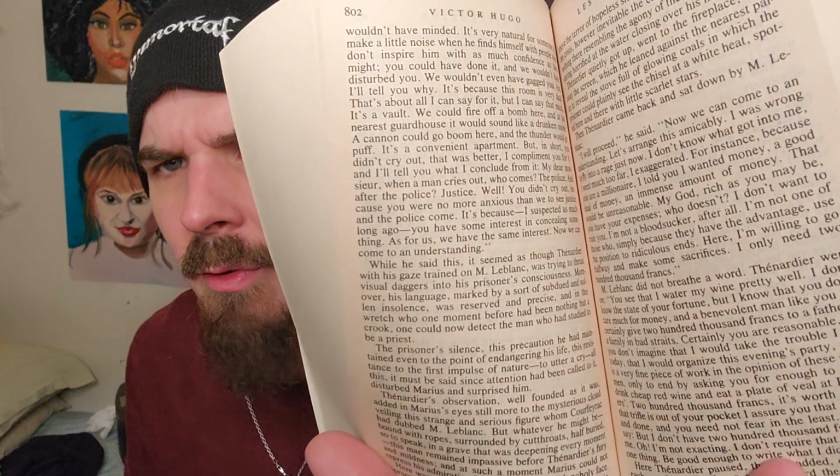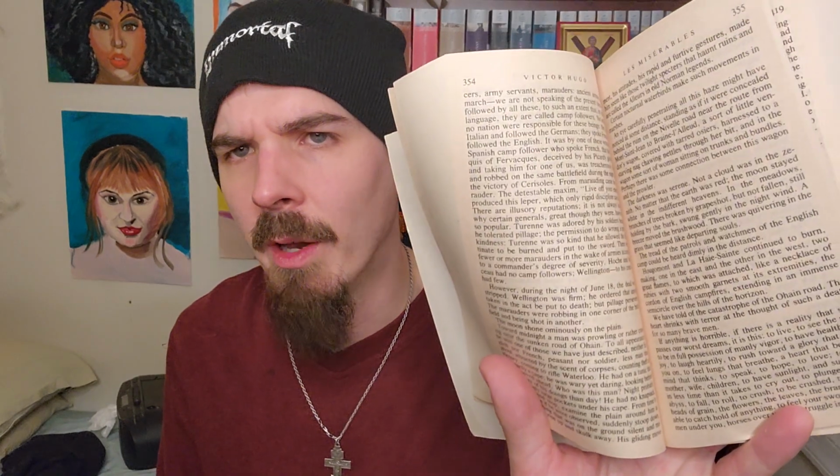Like I said, very small print, unfortunately, usually for these small paperbacks, as well as not much room for annotations or marginalia, and not much room to really open the book without splitting the spine. But that's why they're cheap. You don't have to worry about splitting them or really marking them up. There's not really much room to write at all, but you can highlight quite a bit easily in these. So this is really cool to have in the collection. I'm going to try to knock out some Victor Hugo at some point soon.